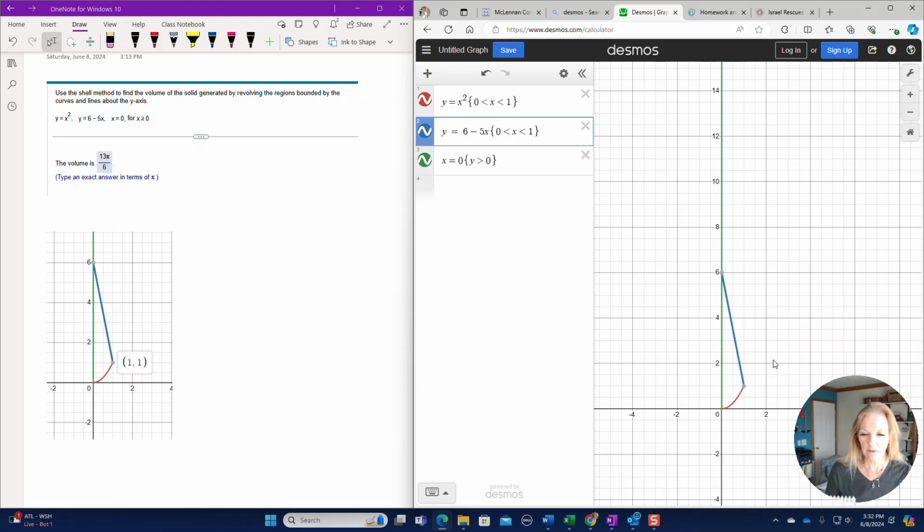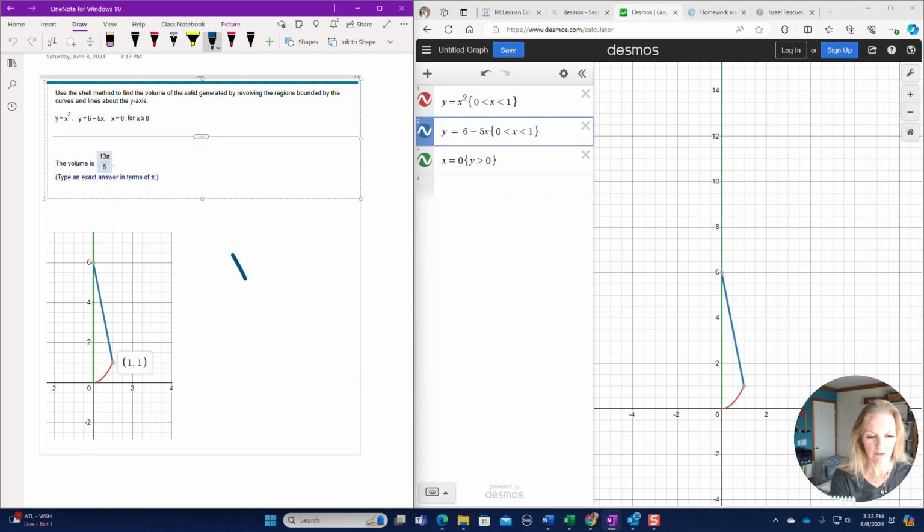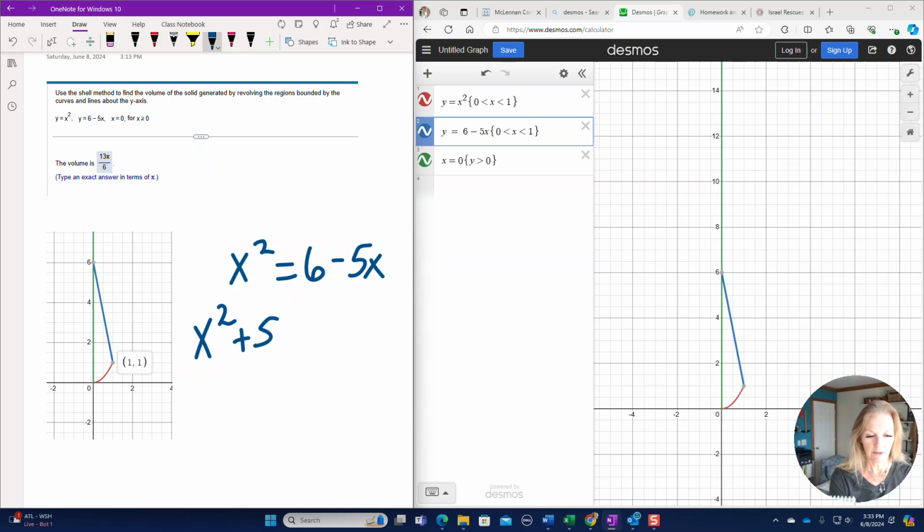Okay, now if you were on a desert island, or if the point where they intersect was not pretty, maybe a square root, and you had to use the quadratic formula to solve it, and they wanted an exact solution, I just want to review how to do that. So to find that point of intersection, you would take your two curves, your x squared and your 6 minus 5x, and you'd set them equal to each other. In this case, when you have a quadratic with a middle term, you're going to make it equal to 0 in order to solve it.